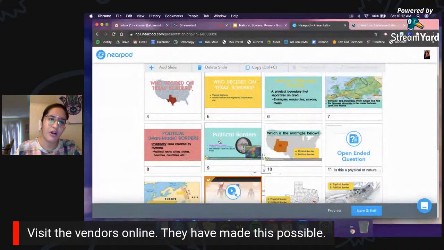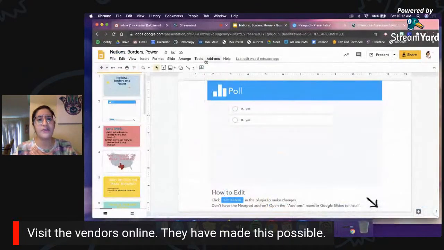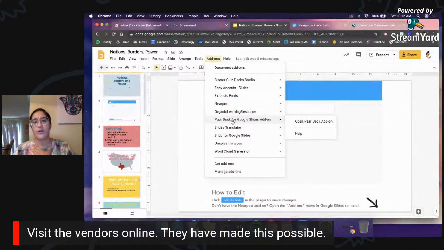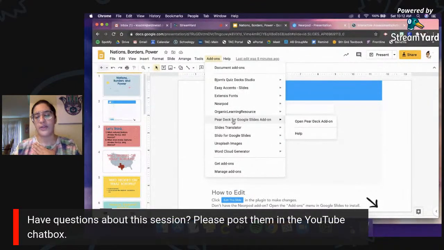In the last session, I also talked about the different add-ons. I know a lot of people, I was talking with Anne and Toshiba about this, used Pear Deck, which I really enjoy as well. But if you're an Aldine Schoology teacher, you'll know that our mandate right now is that we've got to keep our kids inside Schoology, making sure they do the work. And Pear Deck, while it's wonderful and amazing, and I very much enjoy it, publishes your presentation on their own site, and you can't embed it into Schoology.